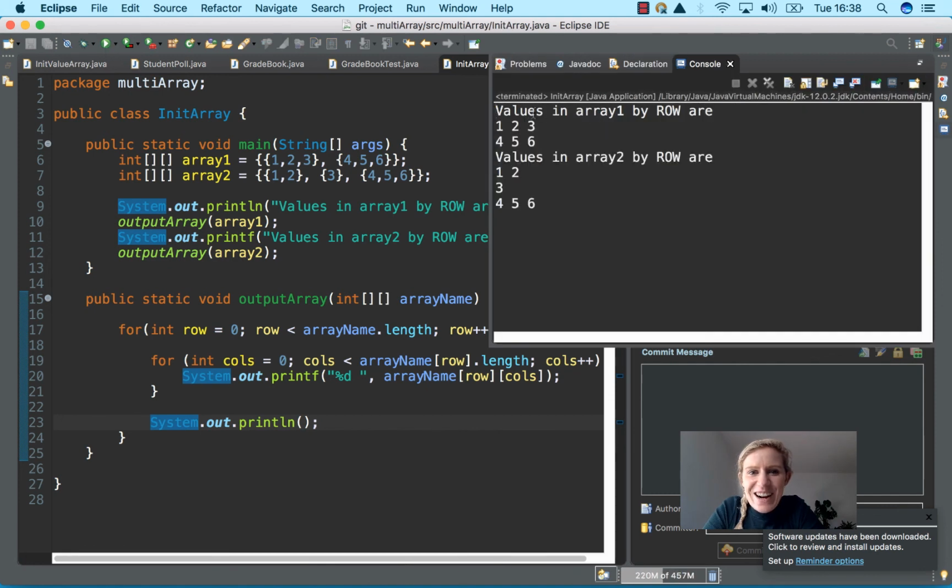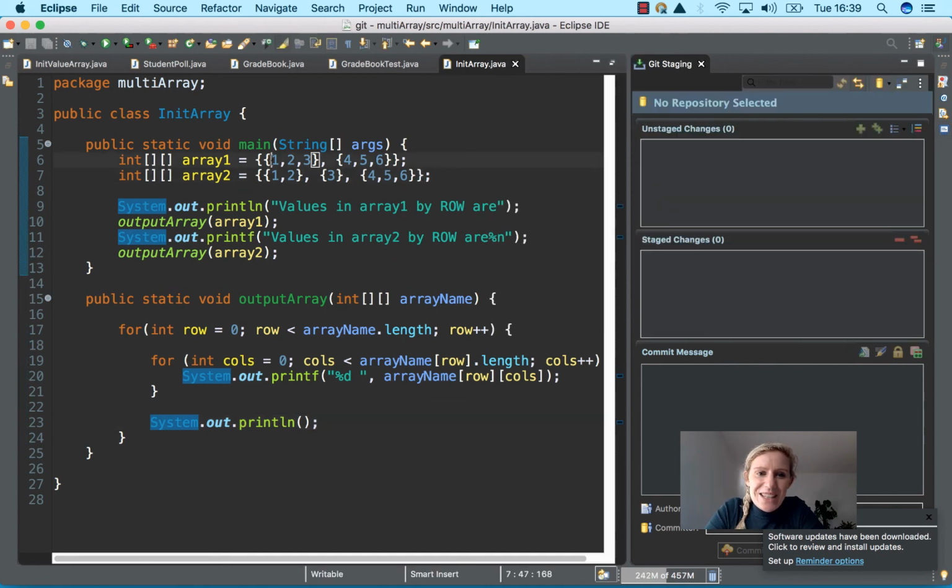So we have our 1, 2, 3, 4, 5, 6, and then 1, 2, 3, 4, 5, 6. Here this is our row, next row, next row. This is one row and another row, and that's it. That's a multi-dimensional array.